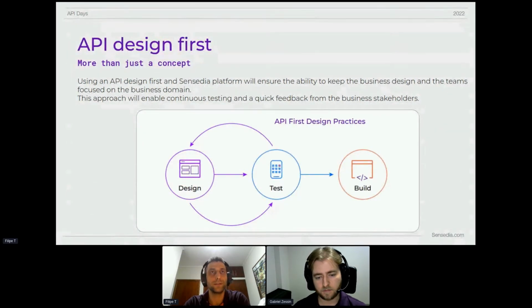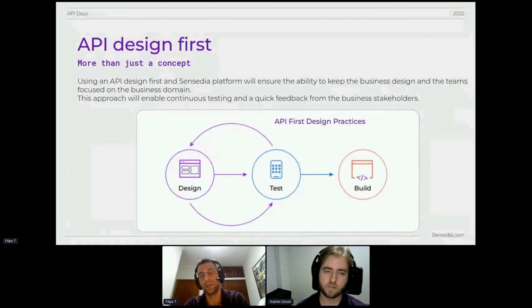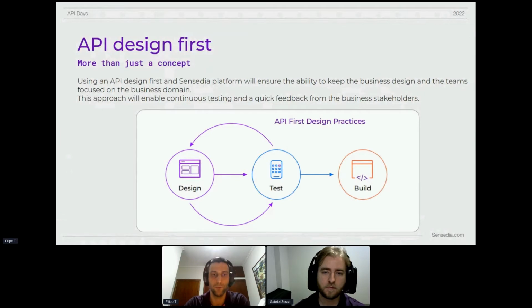So if it fails, we go back to the design and move ahead real fast without the nuances of going back to the backend developers, changing everything, deploying everything all together and moving back and forth. So this is the idea behind the scenes. This is nothing new, but it's a pretty important concept to set the scenes and, of course, how we can do it with our API platform.